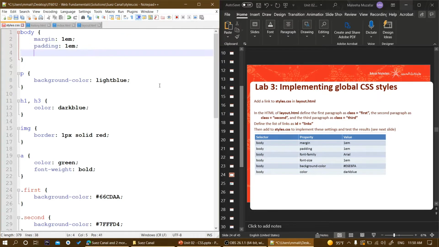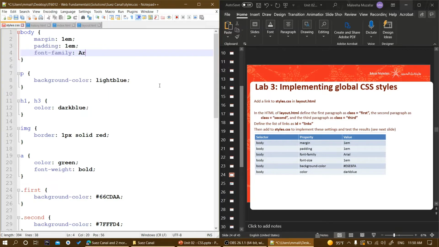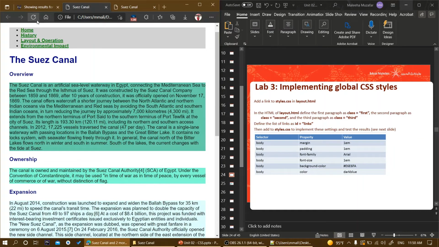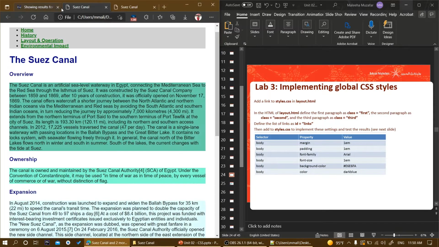The third one is font family, and it is Arial. Now again, this will be a noticeable difference. Now it's a different font. Okay, now again, font size should be what? 1em.